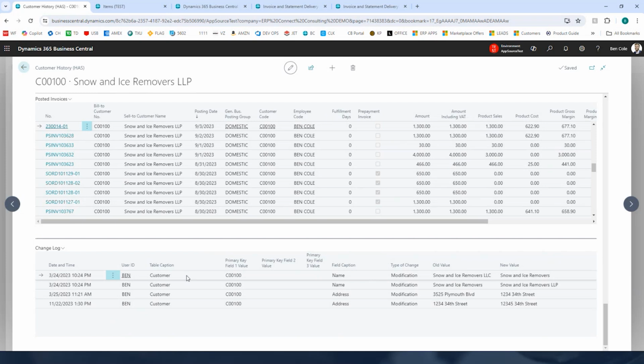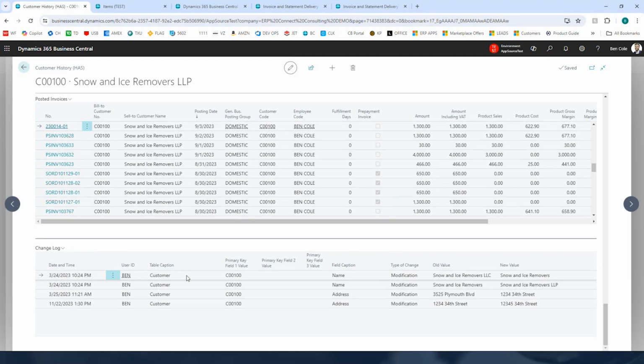So if you're using change logs and tracking changes, this will already work for you. If not, you do have to turn the change logs out of box piece on. You can also use field monitoring. But what these change logs are going to do now is filter this down for you just to the records for this customer.